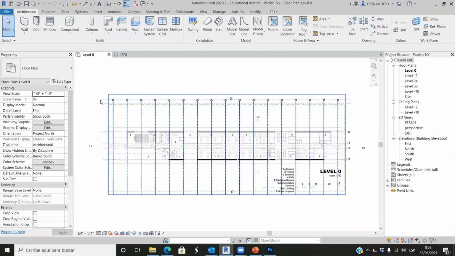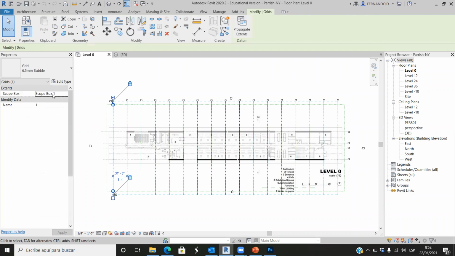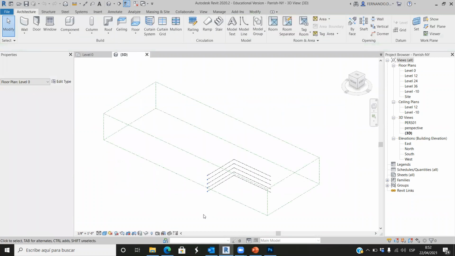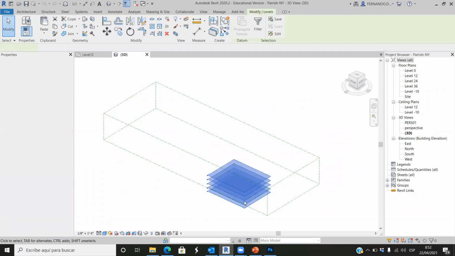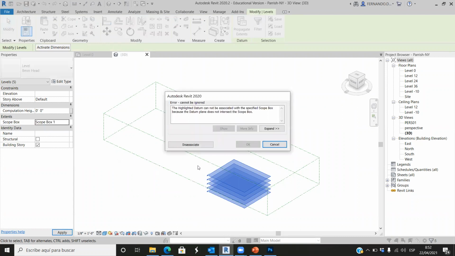I recommend you do this. I don't know if it's already done, but I recommend it. These grid lines are attached to the box, but in this case, levels are not. So you can attach these to the scope box.